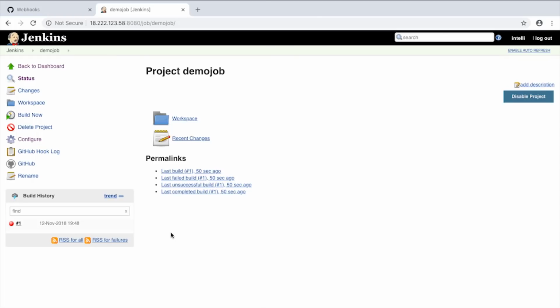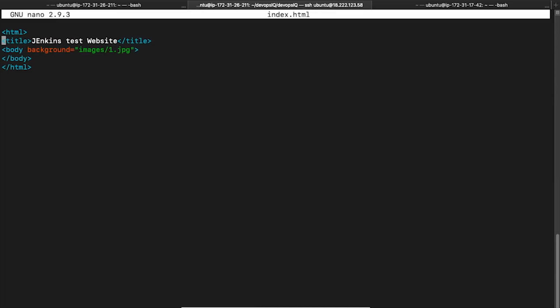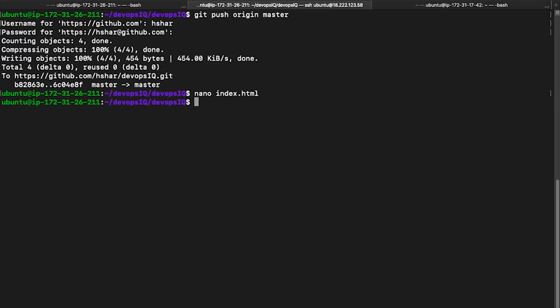and again we'll have to change the code. Let's call it Jenkins test 2 website. We'll do a control X, Y, and now let's add our files to our local repository.